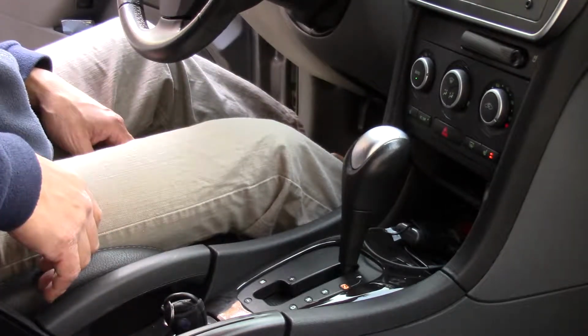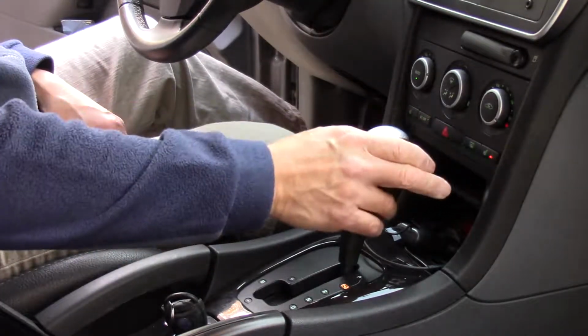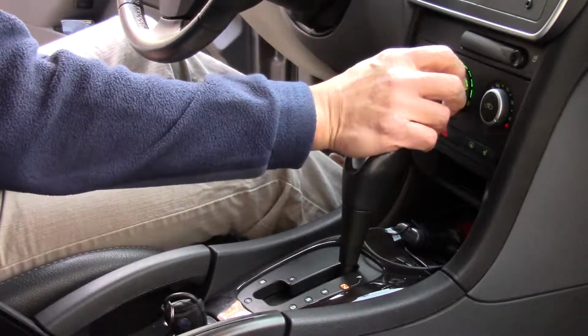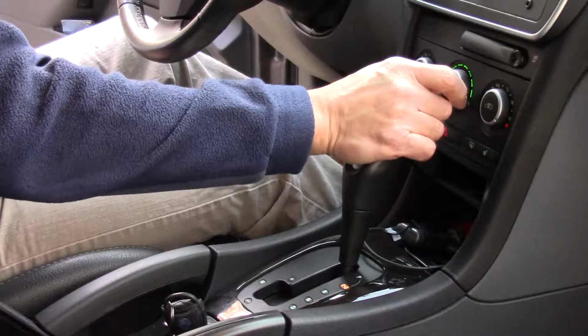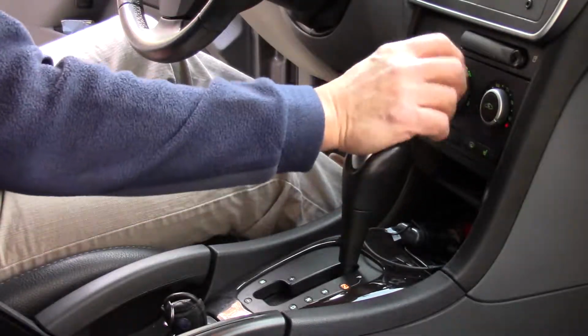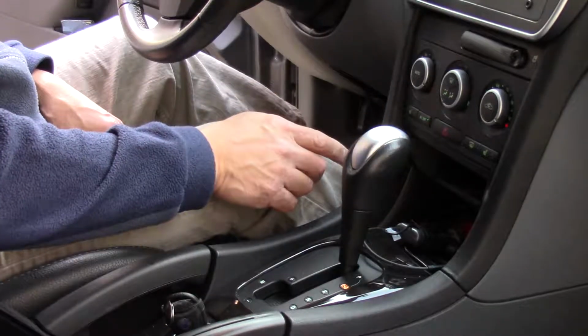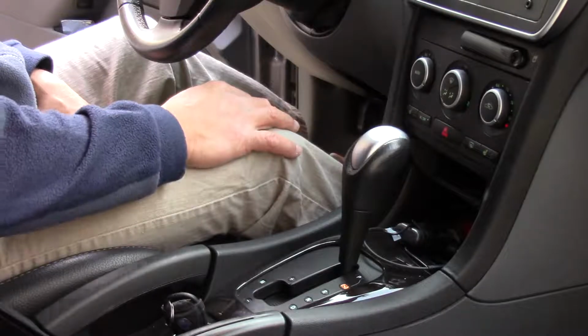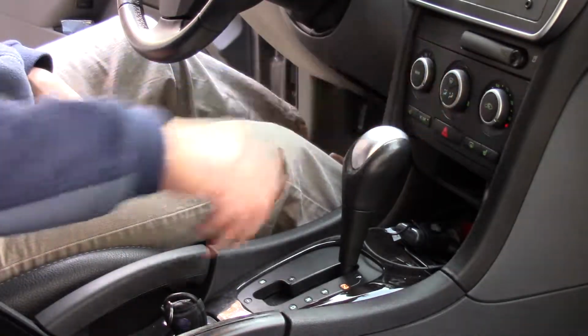I see the lights on already, so it looks like it's working. Heated seats work. Fan rheostat works. Blinker emergency works. So we're all set. We're good to go. Hope that helps you.